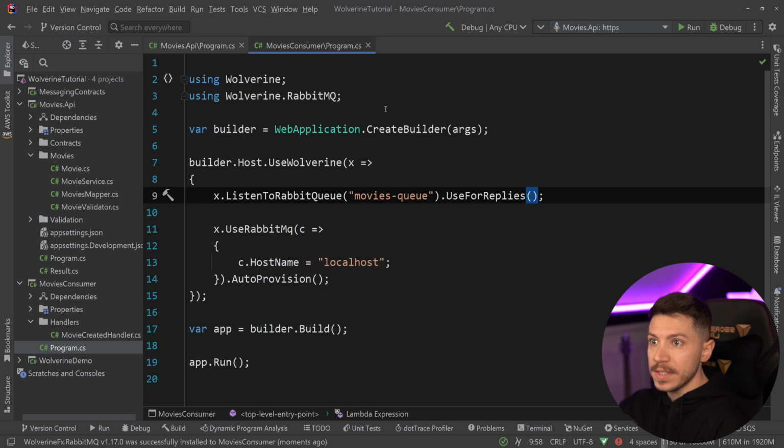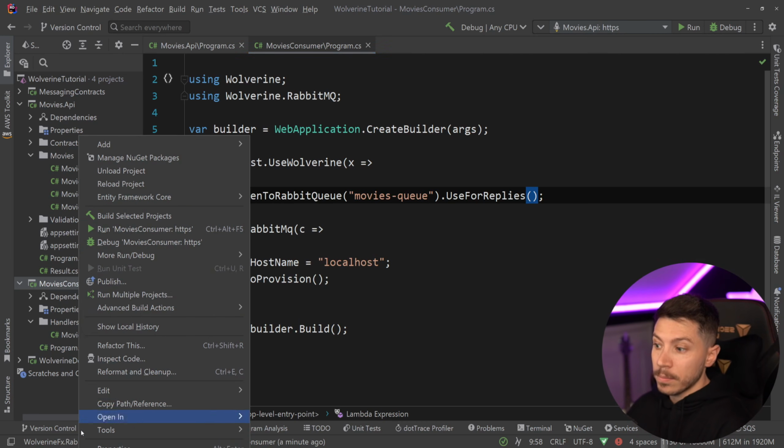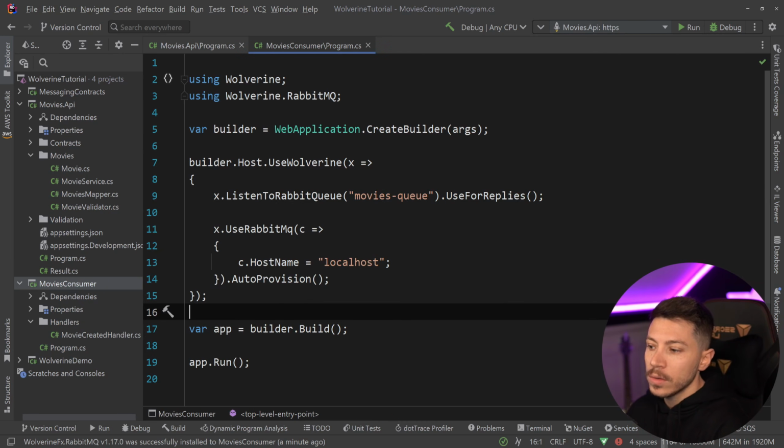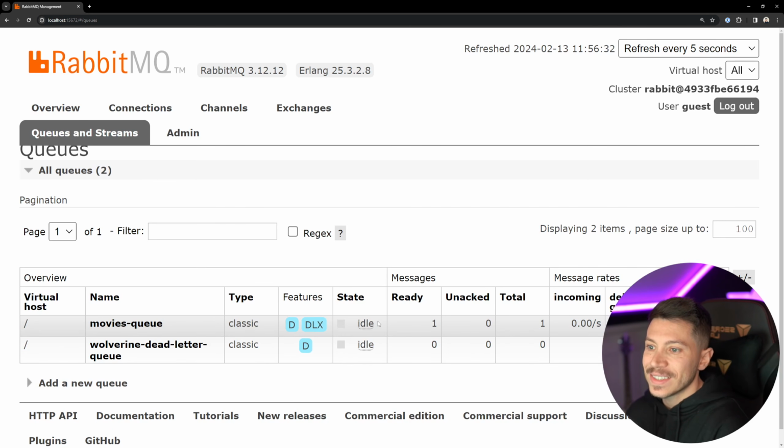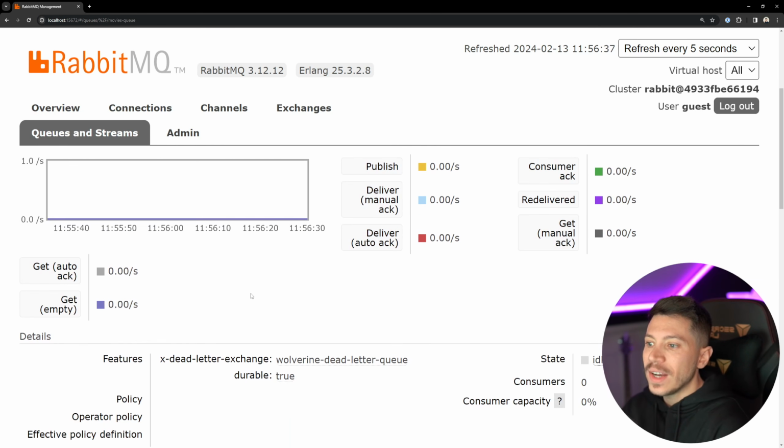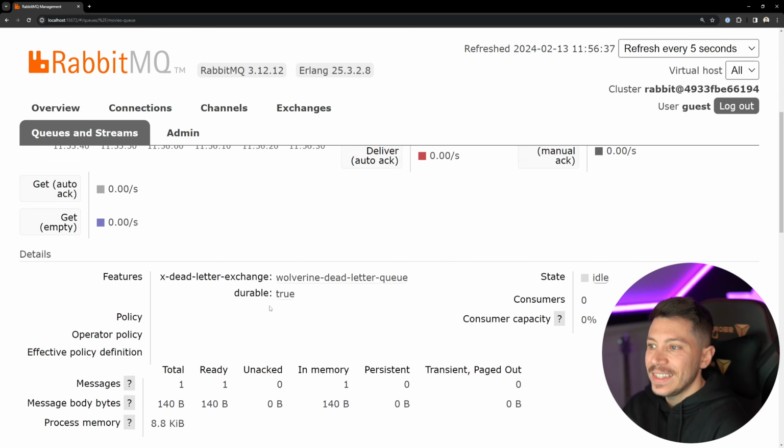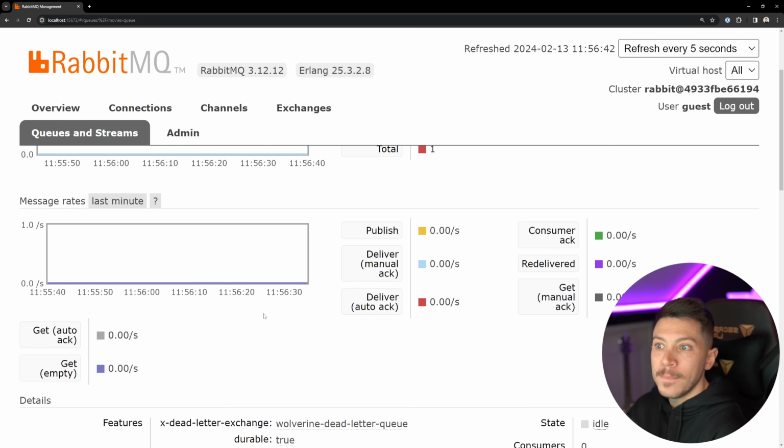And once I have this in place as well, I can go ahead and I can say run the consumer, and presumably we still have one message in the queue. So if I go back and I refresh, you can still see that message over here. Nothing acknowledged it and nothing deleted it. Just getting the message doesn't mean it goes away.